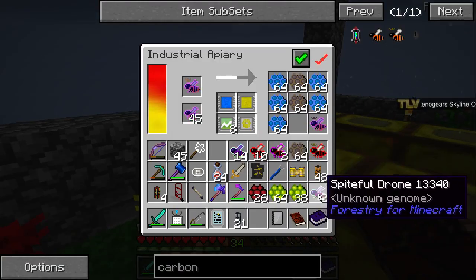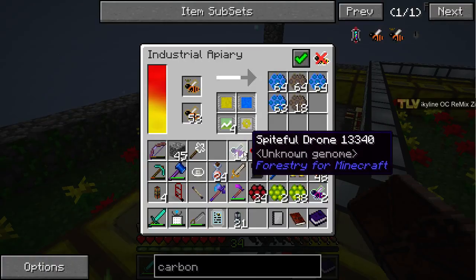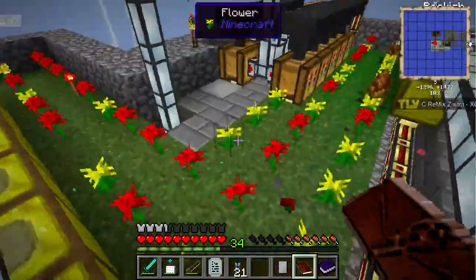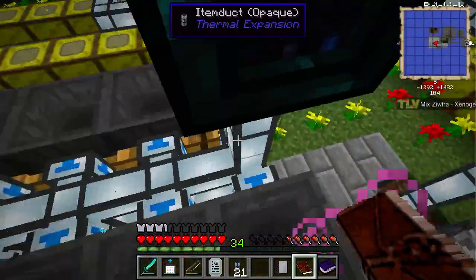They're probably not gonna be happy with that. They probably need more. Then send in the manual submit. Bam, bam, bam. Done. Occult. Just need occult. Who is making occult? I'm pretty sure the occult we're getting gets sent in here. We gotta remove this.